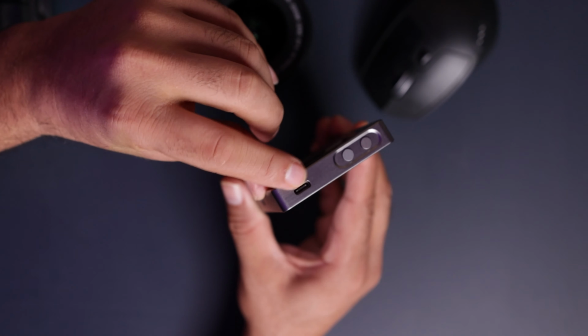Obviously running it for 10 hours straight isn't realistic, but I just wanted to get a good sense of how strong the battery is. And the battery lasts a long time. So again, we're not going to be using this light for 10 hours straight, but you can imagine how you could use this for multiple days intermittently, so you don't have to worry about that. Again, you charge it using the USB-C connection there.